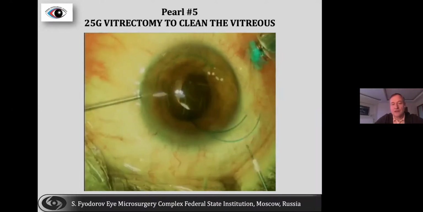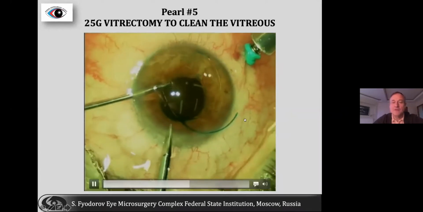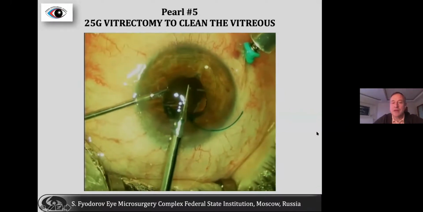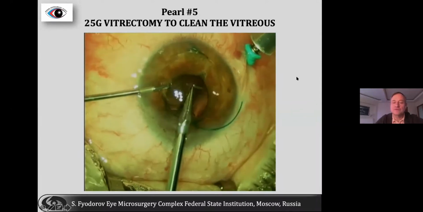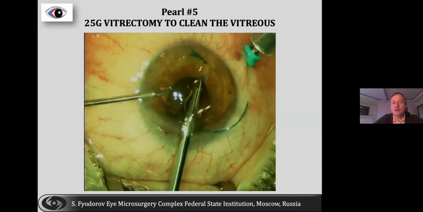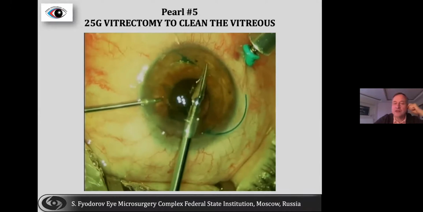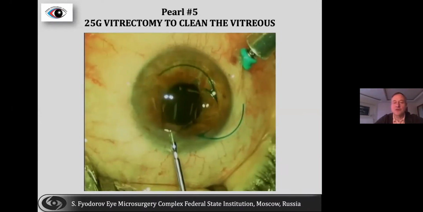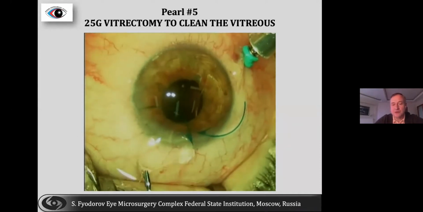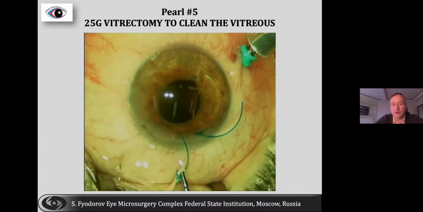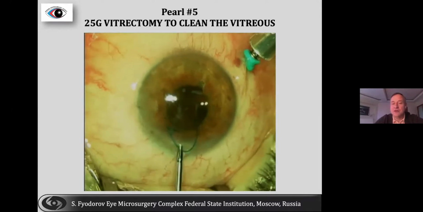So the lens is located completely on top of the iris. The pupil is a little bit constricted, and now it's time to cut the lens. At that moment, it's better to decrease the infusion or even switch it off, because otherwise the iris may go out of the main incision, because the infusion from the posterior pole will lift the iris up and make the iris incarceration. So that's also another trick which is quite important: to avoid a lot of excessive irrigation from the posterior pole in that case.